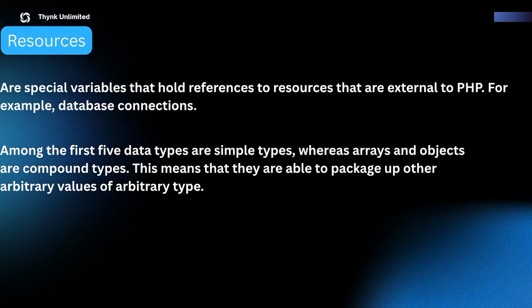Understanding PHP variable types, to summarize this entire topic, PHP supports 8 main data types used to define the nature of data stored in variables: integer, whole numbers; double, decimal numbers or floating point values; Boolean, true or false values; null, represents no value or an empty state; string, textual data enclosed in quotes; array, a collection of multiple values under one name; object, an instance of a class that can hold both data and functions; resource, special references to external data sources like databases or files.